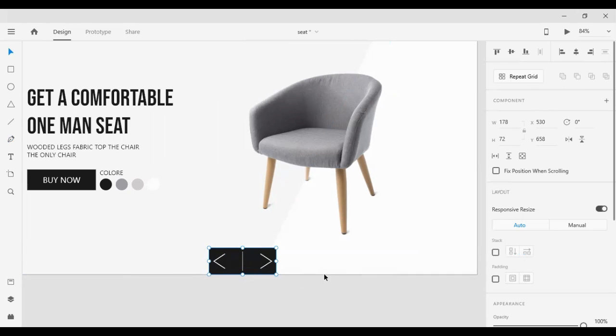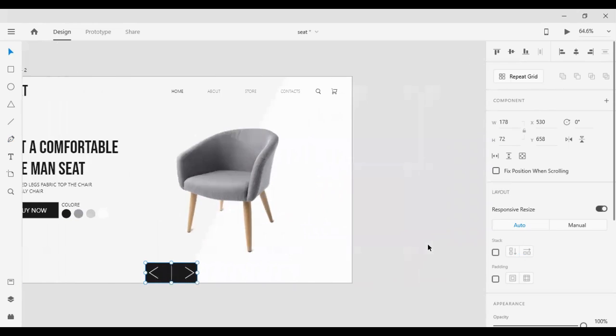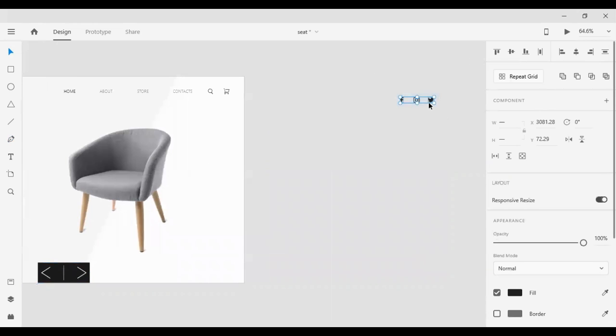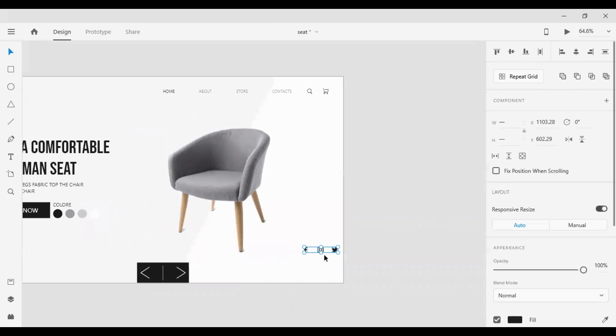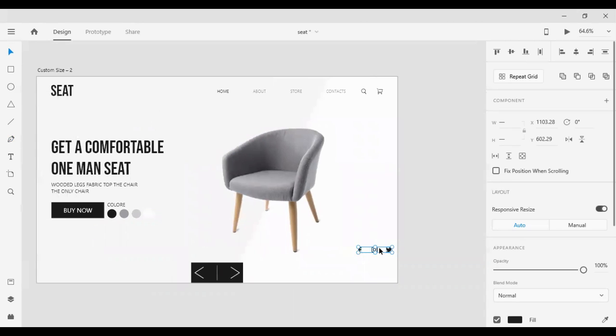Just get our social media icons, which are Facebook, Instagram, and Twitter. Just bring them onto the canvas. Take them to the edge, just push them up on the side.